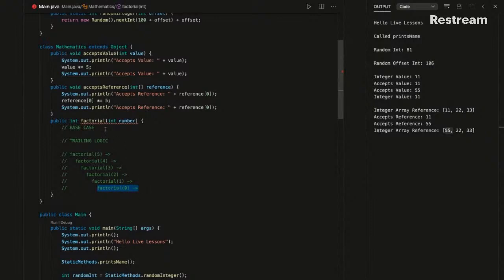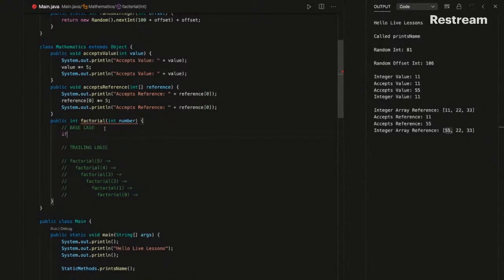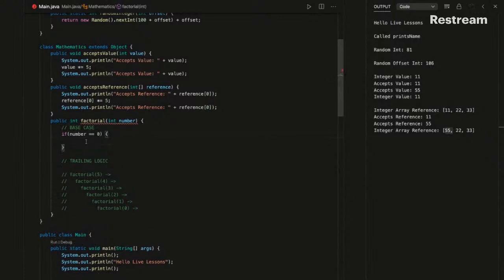So in our case, our base case is going to be if number equals 0. All right.